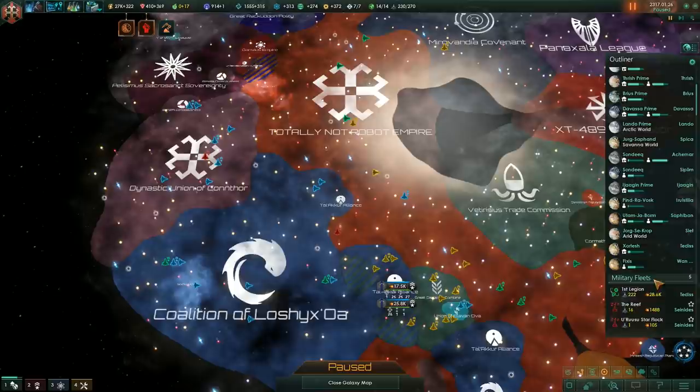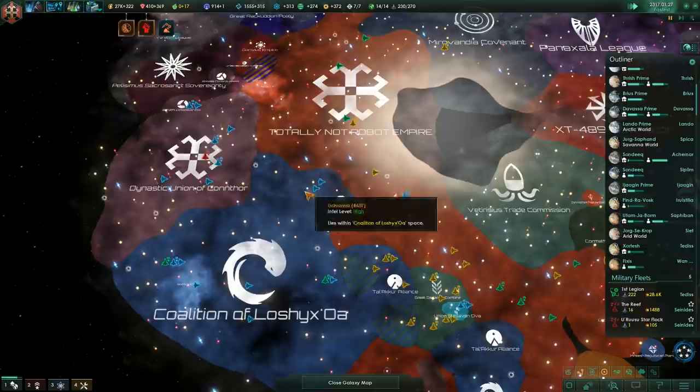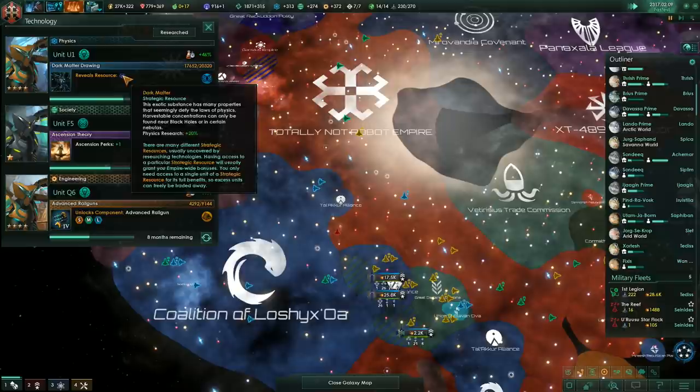Does our fleet still need an upgrade? Not right now, no. 7 months. Fingers crossed. I hope we have at least one. Plus 20% physics research would be quite nice right now.